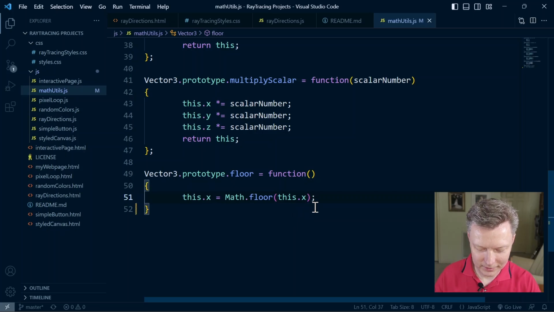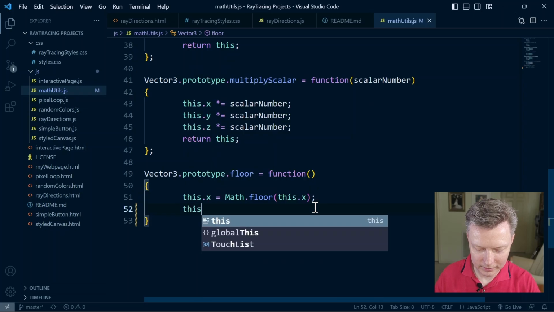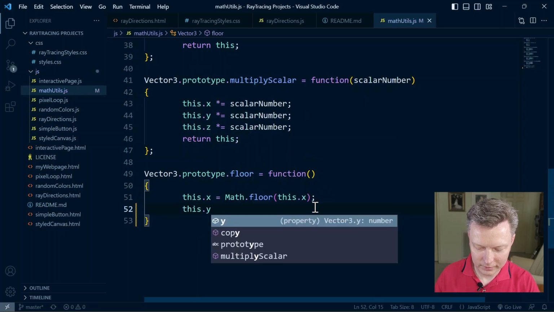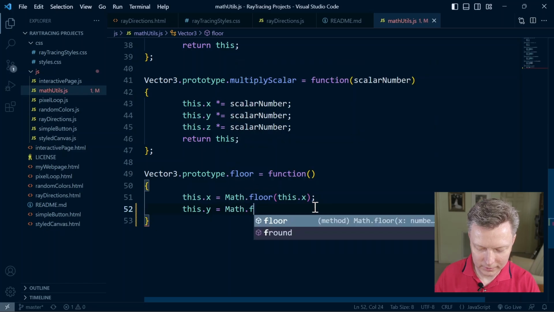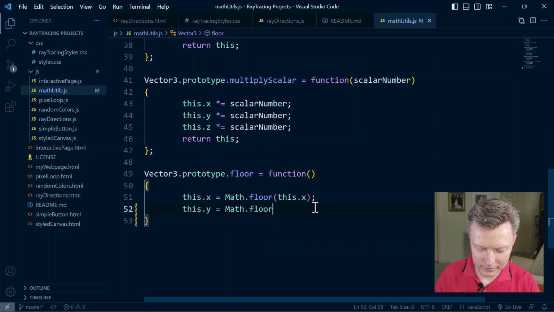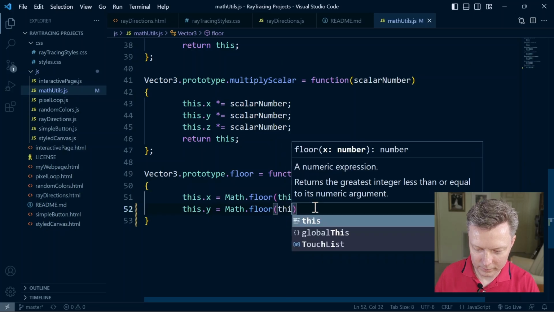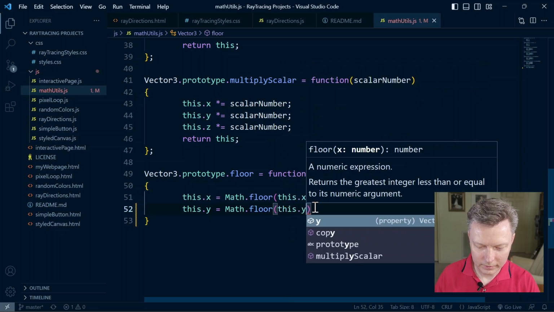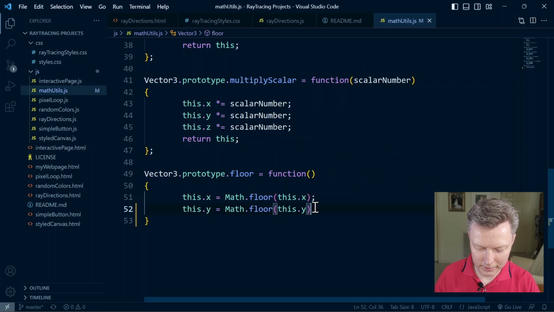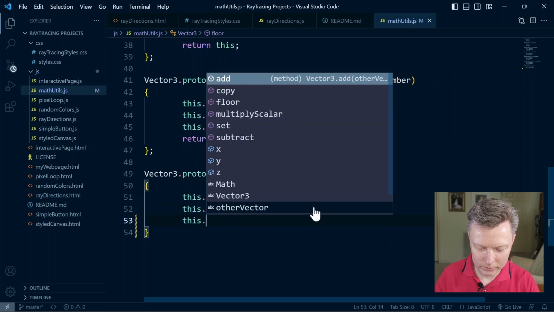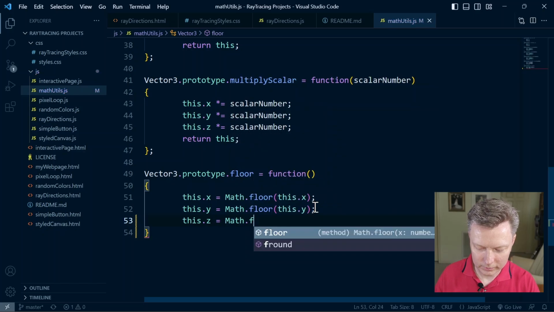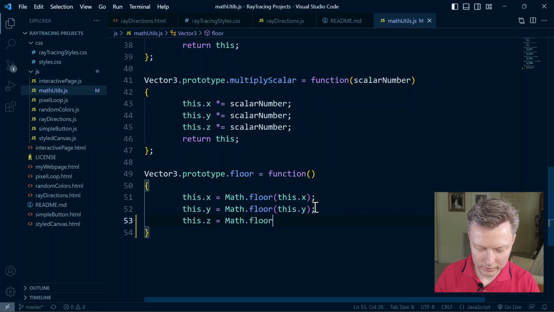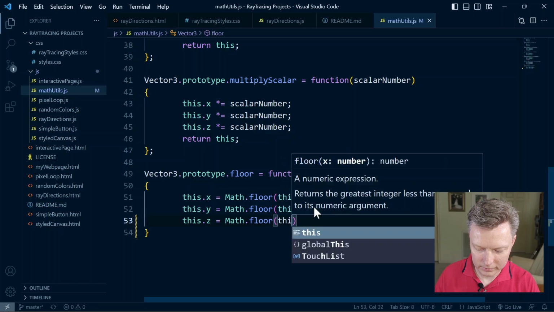So this.y equals math floor this.y. And then one more time, this.z equals math floor this.z.